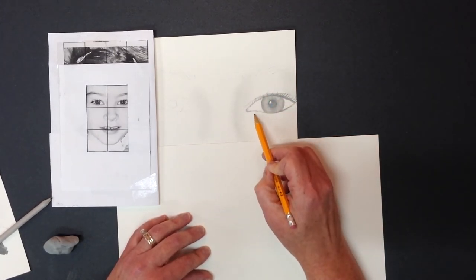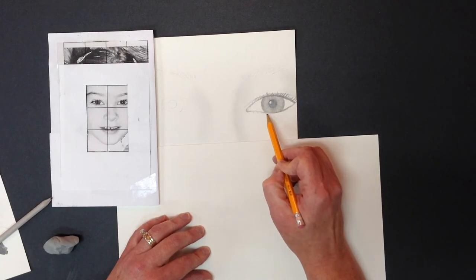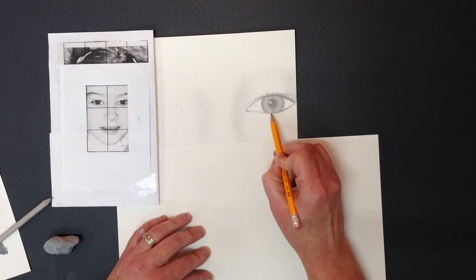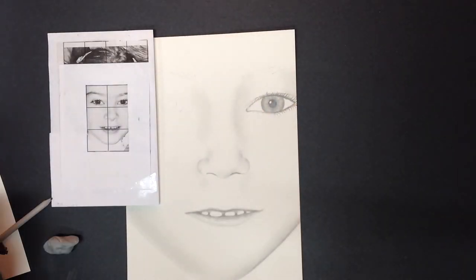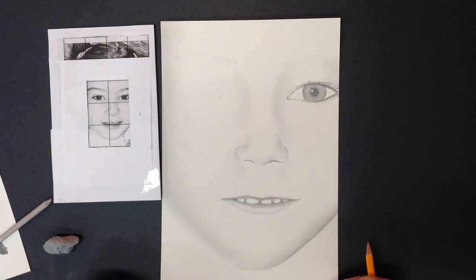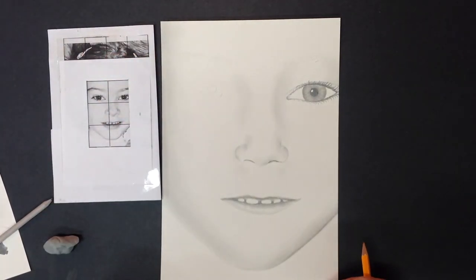All right, we're going to add her lower eyelashes here too. Not much going on right away, or at least not that we can see in this picture, but then there are a few more here on the outside. All right, I'm going to move that extra paper. And we have a pretty accurate, pretty nice drawing here of at least our four boxes, with a little bit of shading. I won't take time to shade that other eyebrow because I want you to have time to do your work as well.